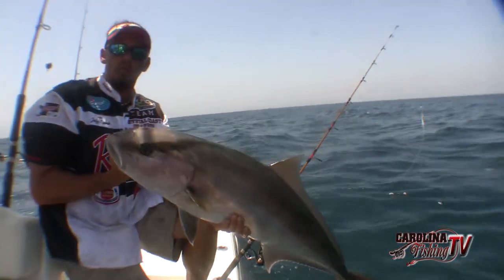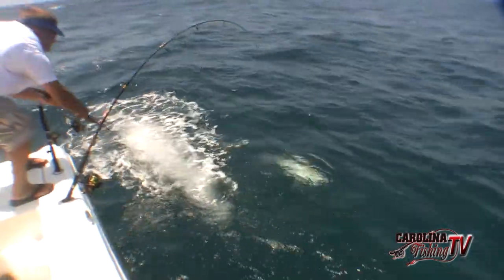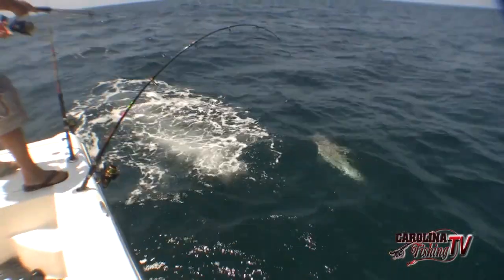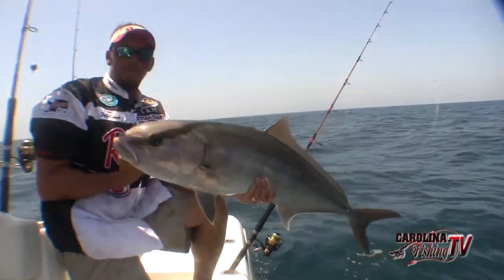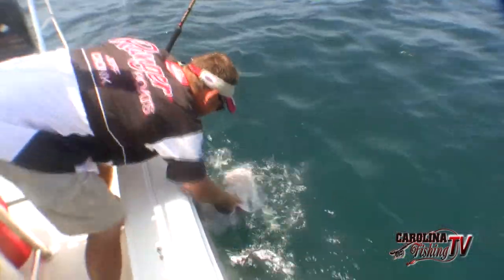We've got probably 6 feet of fluorocarbon leader on this one right now. And Mike had that little trick there. If they get a little shy, especially if it gets calm out here, he takes a rod tip and just rips it through the top of the water. You think it would scare them away, but they come flying up to check it out. Get him kicking again.